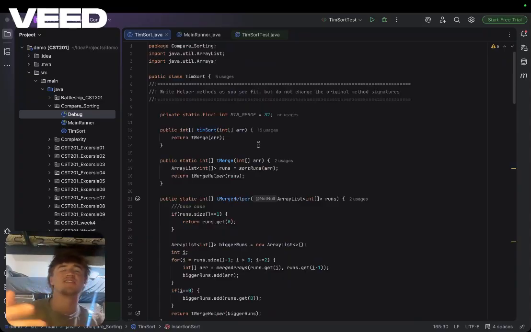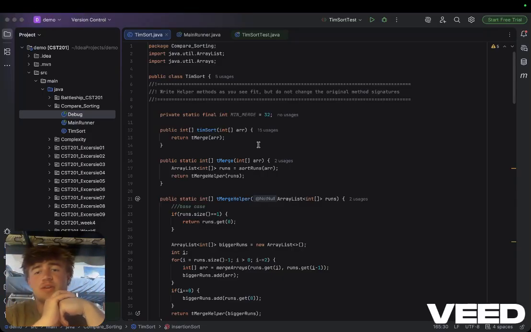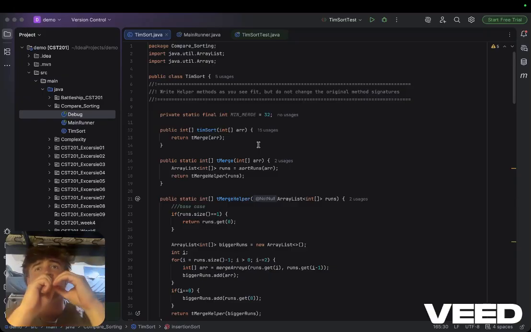Now the tim sort is a combination of both merge sort and insertion sort. Why we use it is because merge sort is a lot more effective in larger arrays. However, insertion sort is typically more effective in smaller arrays. That line is about when there are about 10 to 15 or fewer elements in the array, insertion sort is more effective. Above that, merge sort takes the cake.